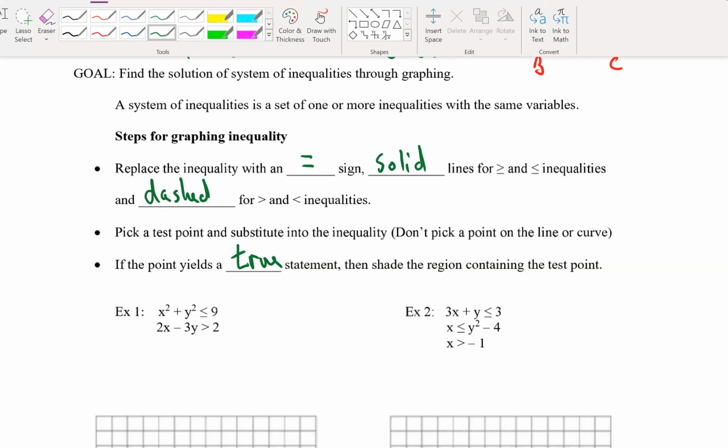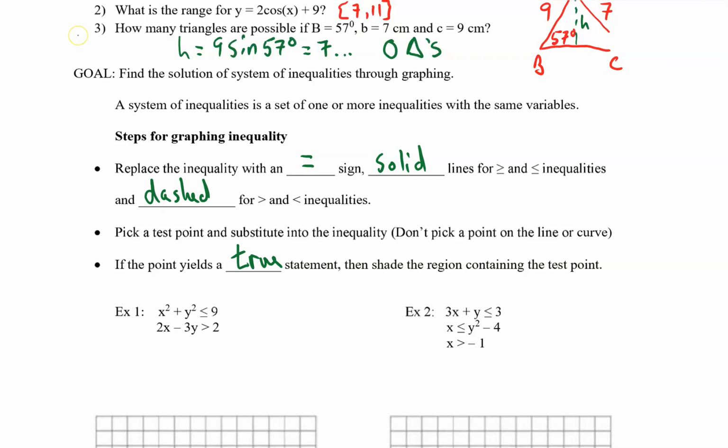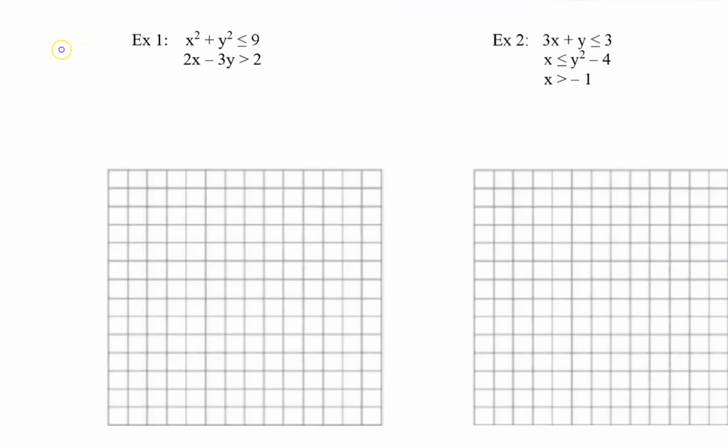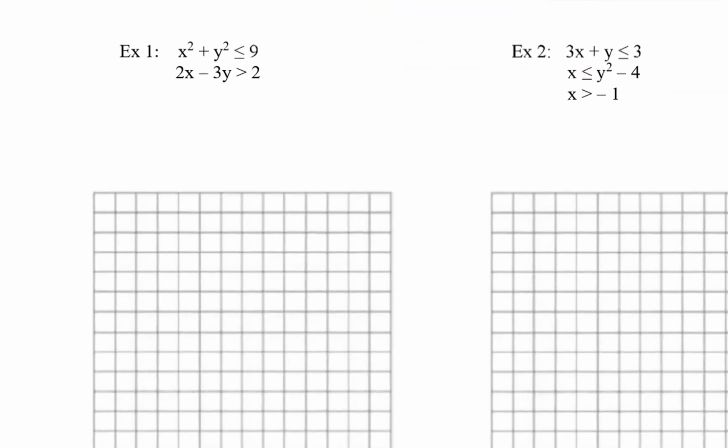So how does this work? Well, let's take a look at what we're talking about for this particular thing, looking at this first graph. First of all, you've got to recognize what you actually have here. This would be a line. This one up here is a circle. You've done those in geometry. It has a circle with a radius of 3. So that's basically what we're looking at.